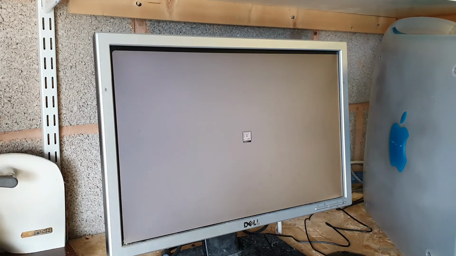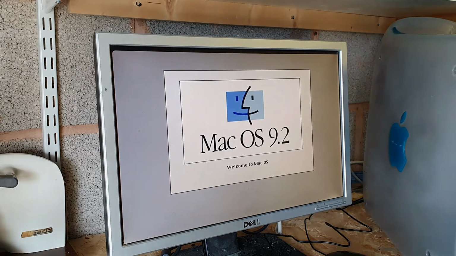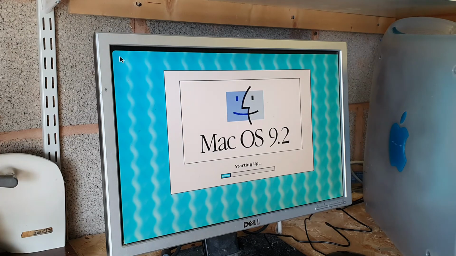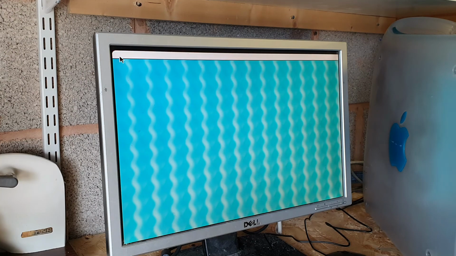So that's given us 512 megabytes of RAM, which certainly for a machine of this era is enough. I won't say more than enough, but it's certainly enough. It will get it working. The next thing that I'm going to try is getting hold of either a copy of OS X or a copy of OS 9.2. It would be interesting to see if reinstalling the operating system resolves the problems that I seem to be experiencing. So it could be a duff driver, it could be all manner of things that's causing this not to fully complete the boot up process. So it'll be interesting to see if reinstalling the operating system does actually fix it.